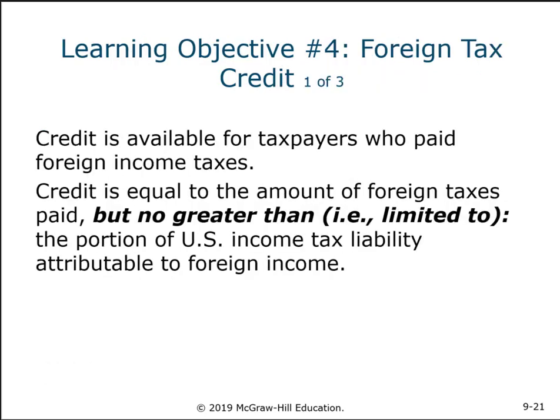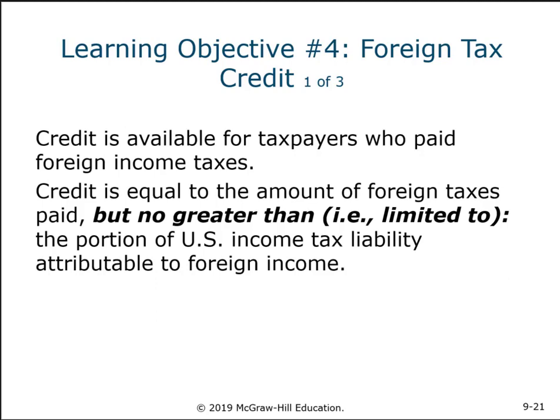Welcome back to part 2 of our discussion of Chapter 9 and tax credits. The next one we need to discuss is the foreign tax credit. The basic idea is that you get a credit if you live and work overseas, outside the United States. As a U.S. citizen, no matter where you live, you still have a tax liability inside the United States. But if you pay taxes in that foreign country, then you can take a credit, and that will reduce your tax liability in the United States.